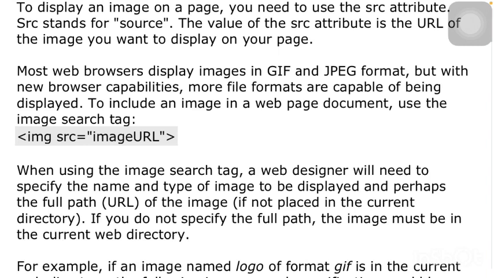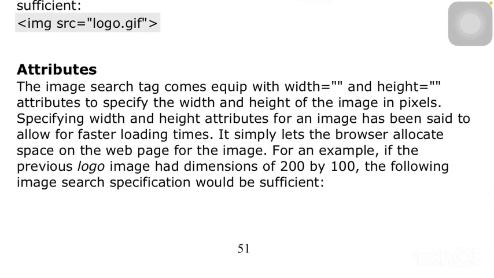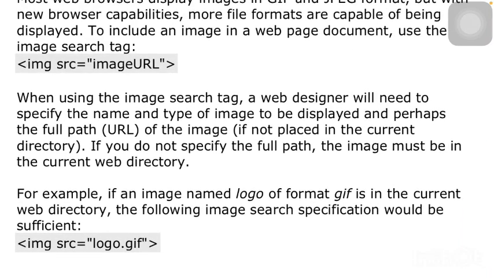Now we have browsers which can display a lot of image types, so no problem. Now to insert image, I told you, is img source equals to image URL.